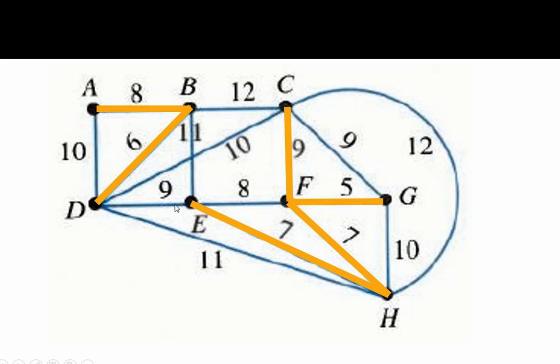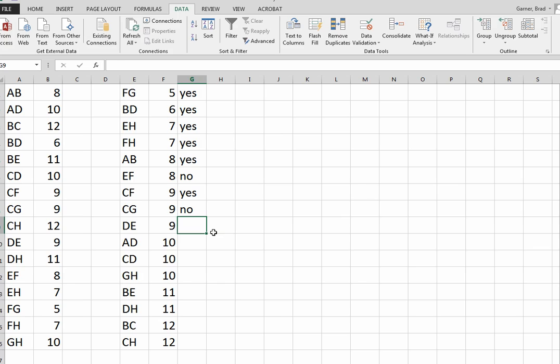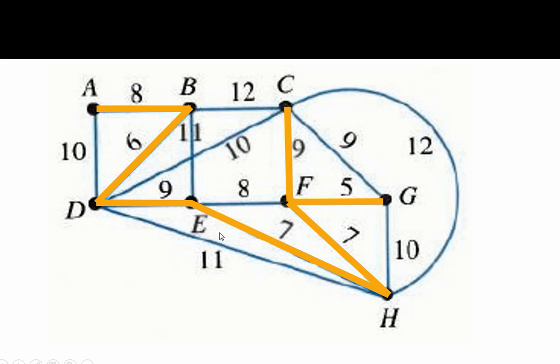DE is okay to add in. Notice I've got these two disconnected trees here, and when I put DE in, now they are connected together, so I've got just one tree here, and I've hit all the vertices, and so I'm done. Once I've added DE, I don't need to do anything else. If I had added DE first, back when we had the choice of all these weighted edges, then I would have had the choice now of either CF or CG. So it looks like there are 2 different minimal spanning trees, one that has CF, one that has CG. But I've accomplished my task.